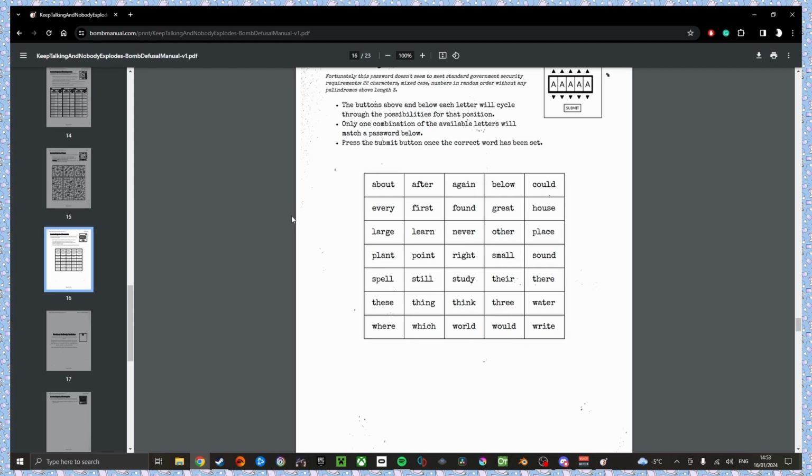Here. Ready? Okay, Tango, Zulu, Papa, Lima, Foxtrot, Charlie. All right, second word, second letter. Quebec, Foxtrot, X-ray, Oscar, Uniform, Zulu. And last. Tango, Alpha, Golf, Juliet, November, Zulu.